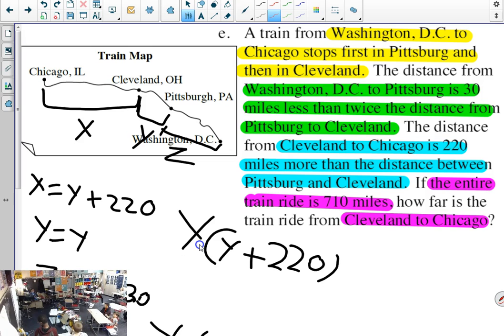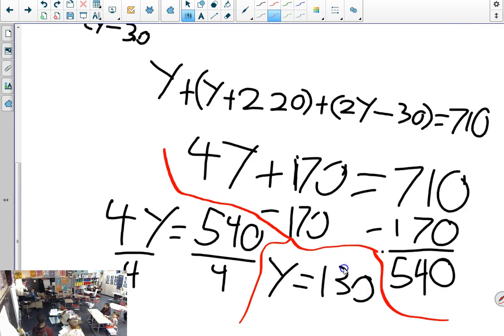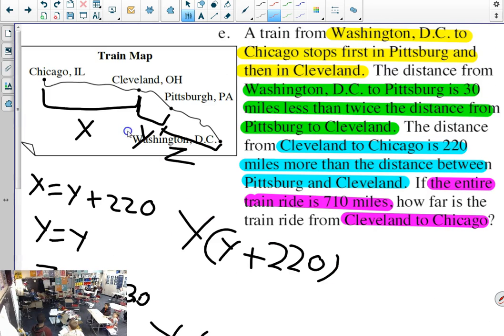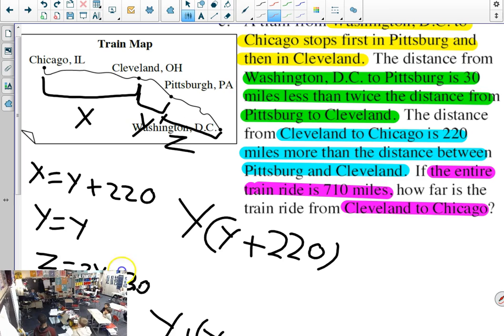Substitution. So we're not going to have them go all the way through that today. If we know that y is 130, how do I find out the distance between Chicago and Illinois? Add 220. So if this is 130, what's 130 plus 220? Do the 100 and the 200, and then the 30 and the 20. So this would end up being 350. And then this z, you double it, take away 30. It's actually kind of short. Questions for them?